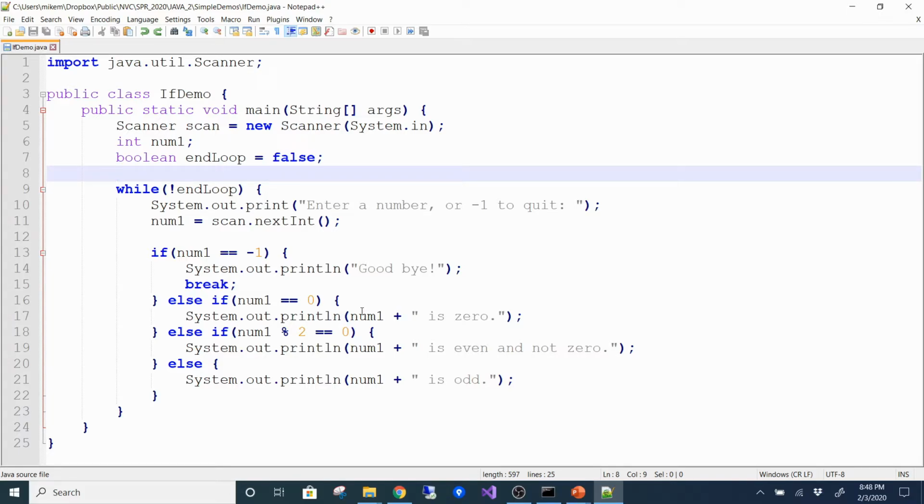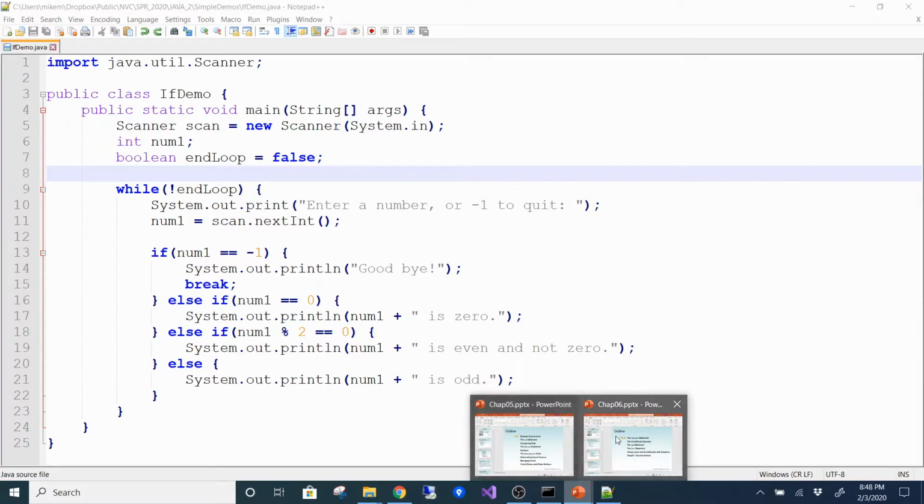Some other things from chapter 5 is comparing data. I don't remember what was talked about. I'm going to have to click on it and find out.